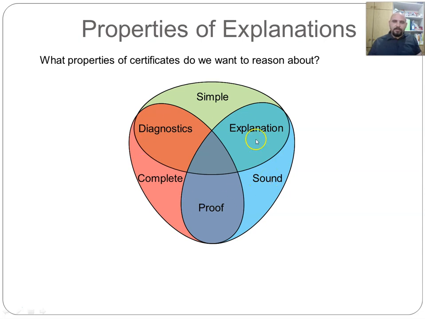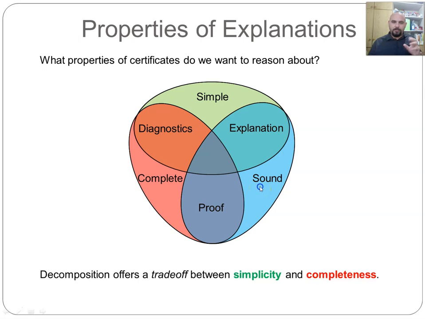Interestingly, these properties are not just Boolean. You can talk about them quantitatively and look at trade-offs between them. So for example, our decompositions offer a trade-off between simplicity and completeness in the following sense. If I give up simplicity, and in this case, by simplicity, I mean the number of pictures should be small. The number of frames I use should be small. If I give that up and allow any number of frames, then the scheme is complete.